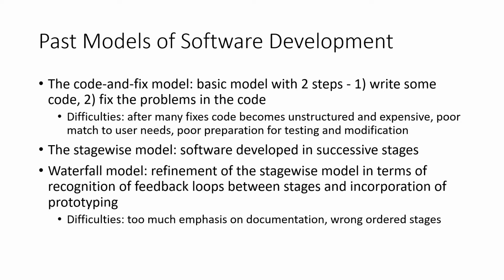Next is the stage-wise model. This was a software development model in stages of the operational plan, operational specification, coding specifications, coding, parameter testing, assembly testing, shakedown, and system evaluation stages. Then the waterfall basically just refines the stage-wise model with two different enhancements. The first being that they recognize the feedback loops in between stages, and this allowed you to minimize the expensive rework of issues in the past. And the second was the incorporation of prototyping, which they found to be an extremely large part of this model.